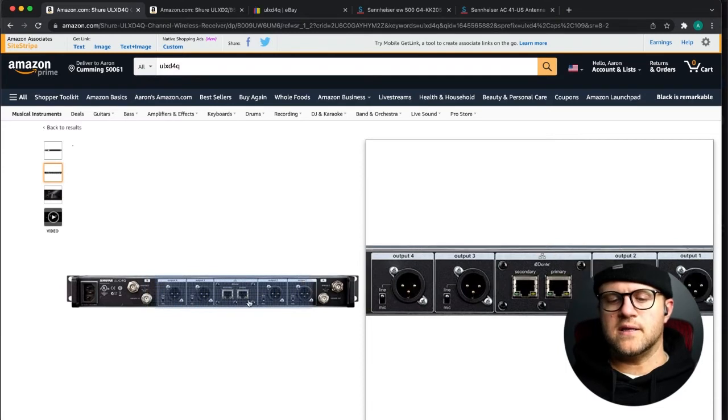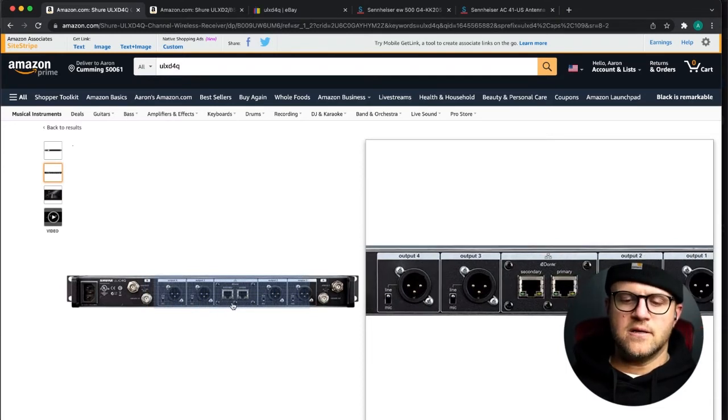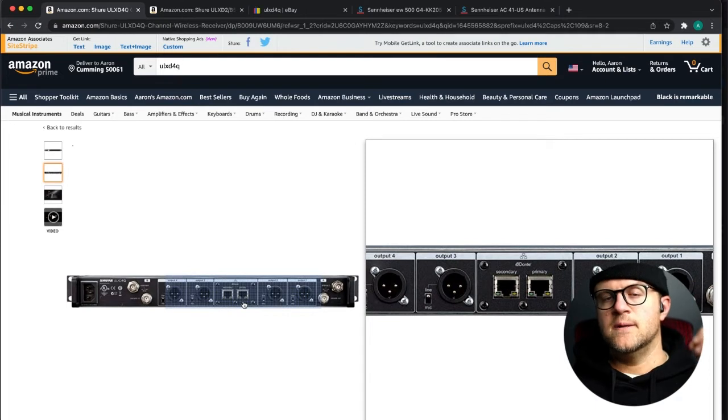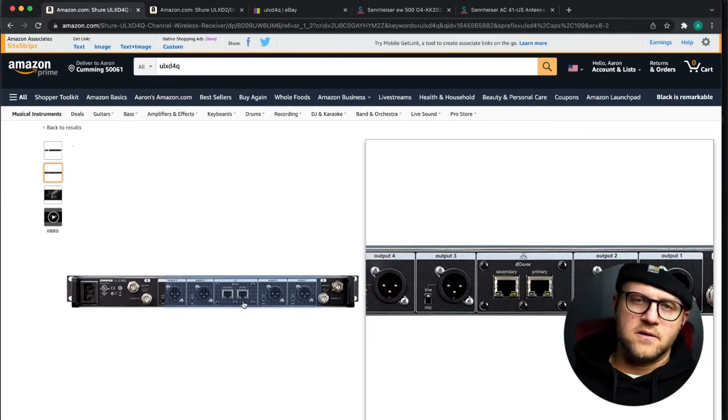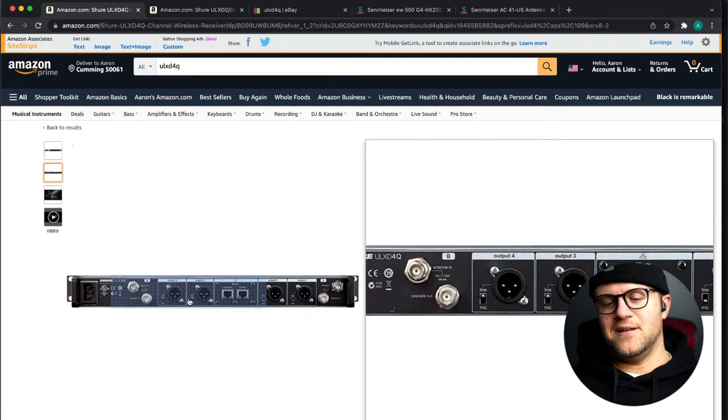you can also, on Dante enabled devices such as our CL5 Yamaha console, actually see the battery life of your handhelds or your wireless packs on the channel strip in the Yamaha console. So that's huge for peace of mind in particular, so that you know that your worship leader, maybe your pastor, all have the correct amount of battery life to get them through the rest of your service. And you can be on standby if you need to change that.